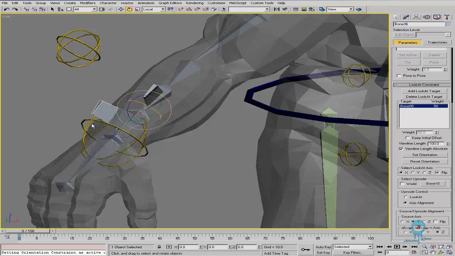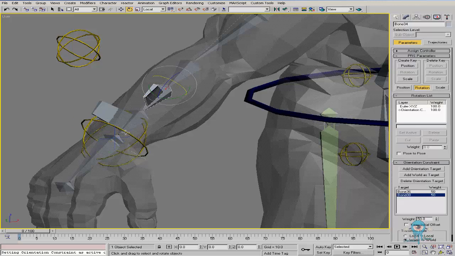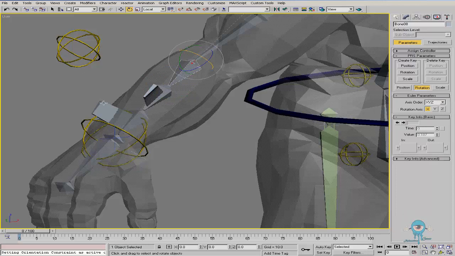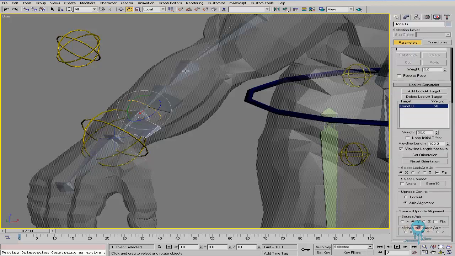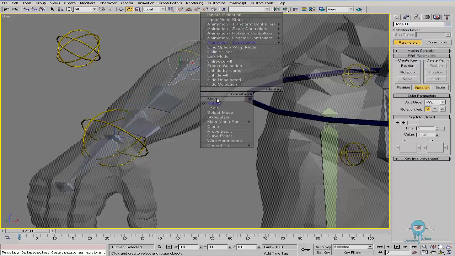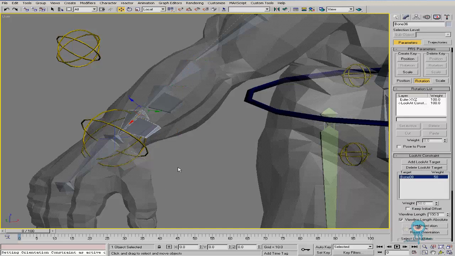you'd say, oh well, so what? I mean, I'll just skin to it as it is. But the fact of the matter is that you're going to reach a flip on this joint before you actually expect to, because it's trying to be constrained between this and this, and they aren't aligned together to each other. There's already a 90-degree axis change between this and this. So it's best to keep them set up and aligned correctly, so all their local axes are aligned in the same fashion when it's set up.